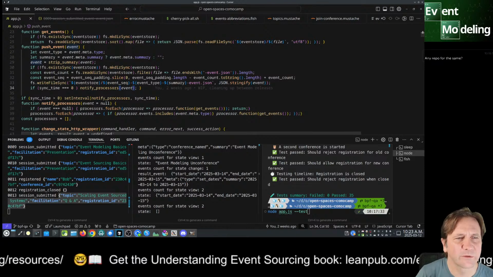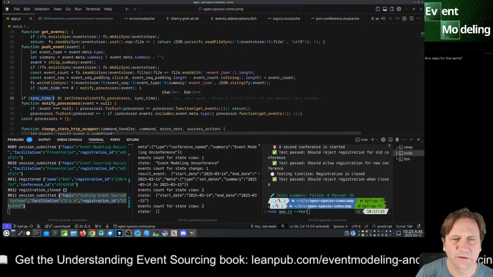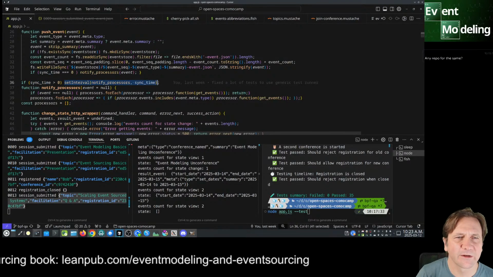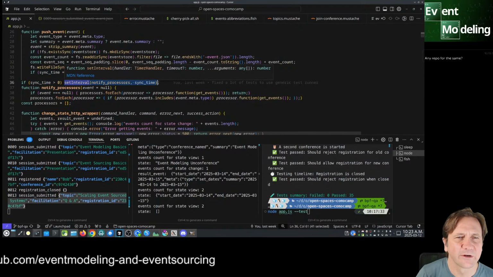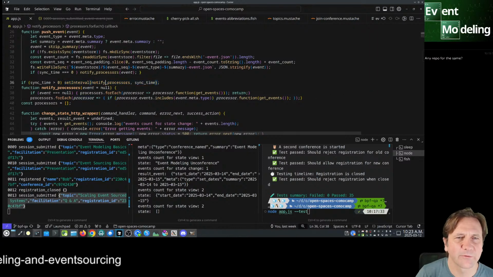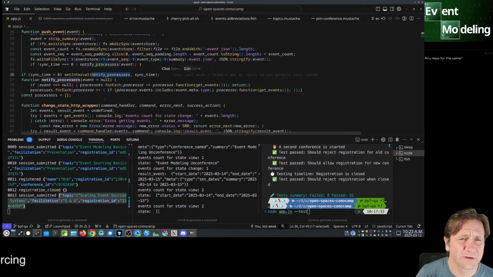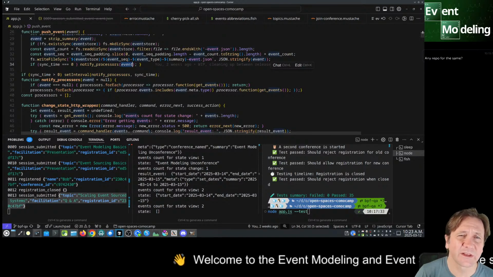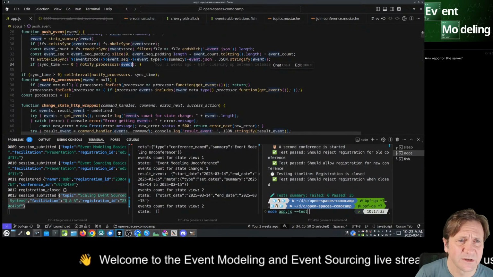If, however, we do have a sync time that's greater than 0, then we do the set interval here, and our function is the notify processors. And so notify processors, that's what we do, and this is so we pass on the latest event, which is nice.